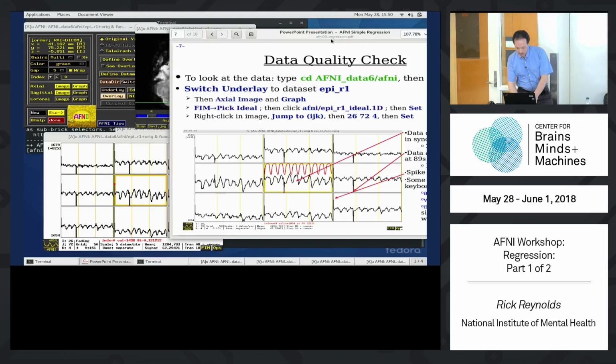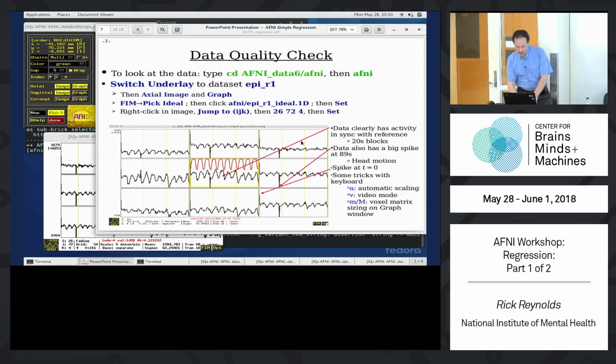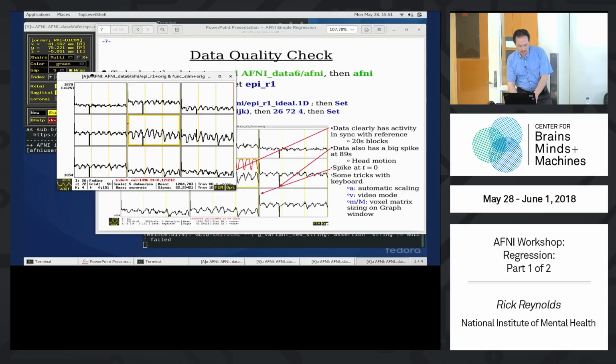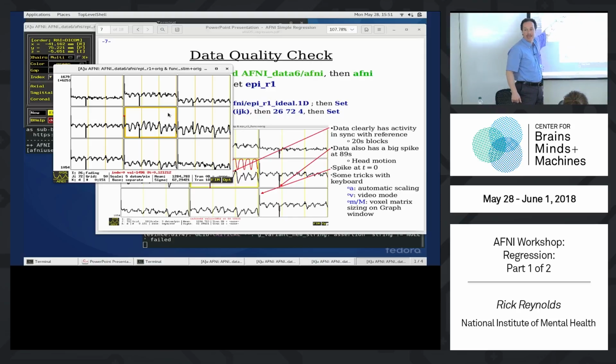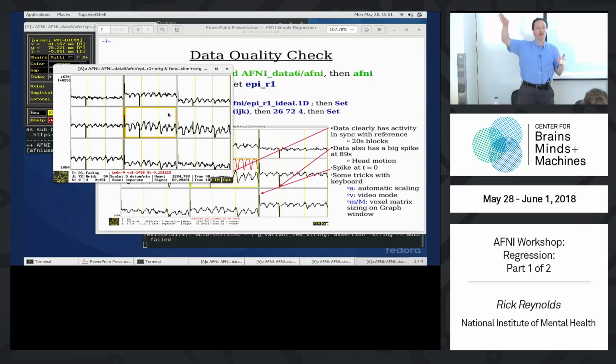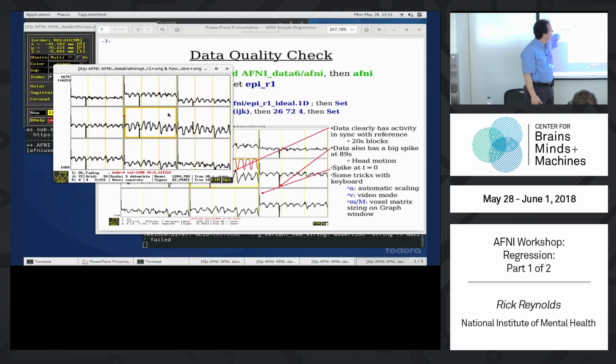Now getting over to the quality check, there are a couple aspects to note. I'll just start with the most visually clear ones in the data. If you notice again at the beginning of the time series, the red dot is way up here, but for most of the data it hovers down here. That's that pre-steady state data issue. At the very beginning of the run, before the magnetization reaches a steady state, the signal starts off high and then it stabilizes. We actually don't have the pre-steady state data. That's why we only have two TRs that we end up deleting. So we had to fake this. But anyway, it looks like a spike at the beginning, so we added the spike at the beginning of the data. But then what's with this spike?